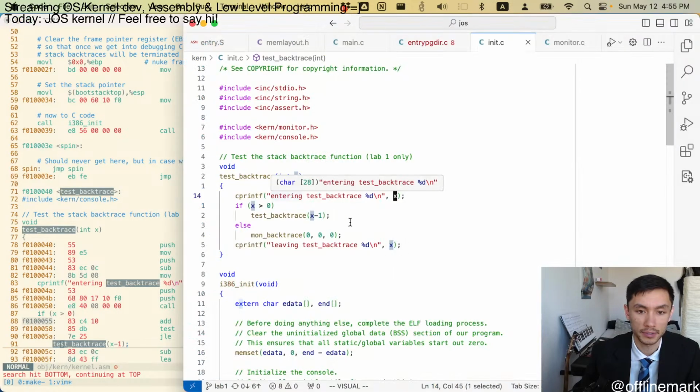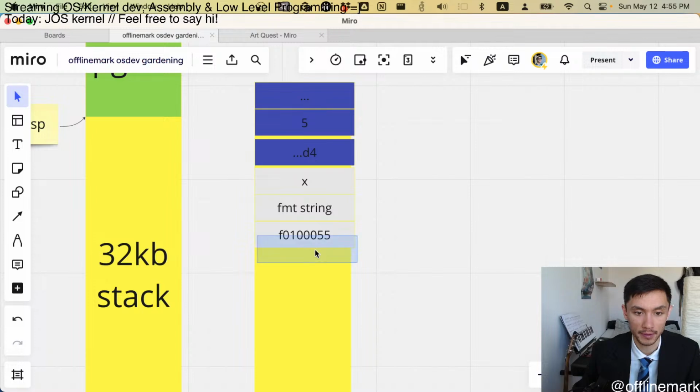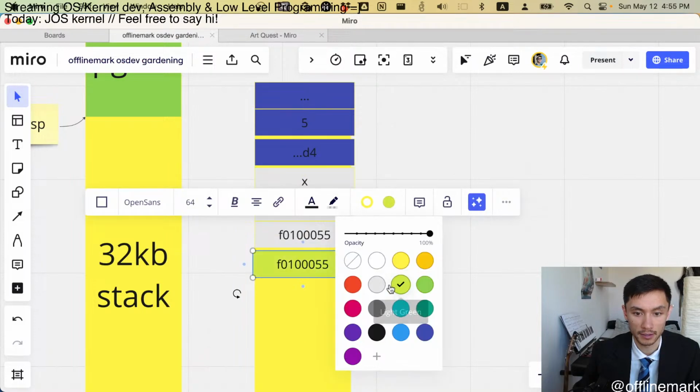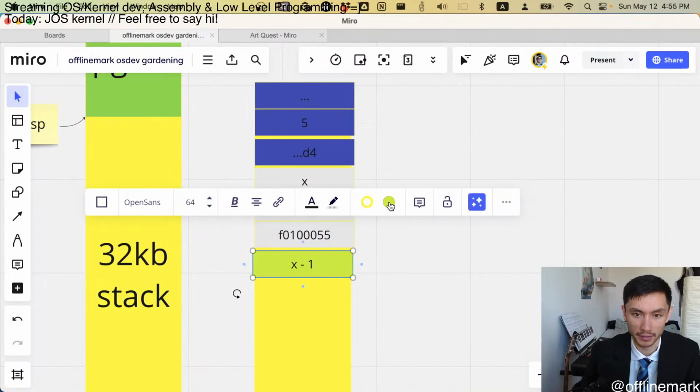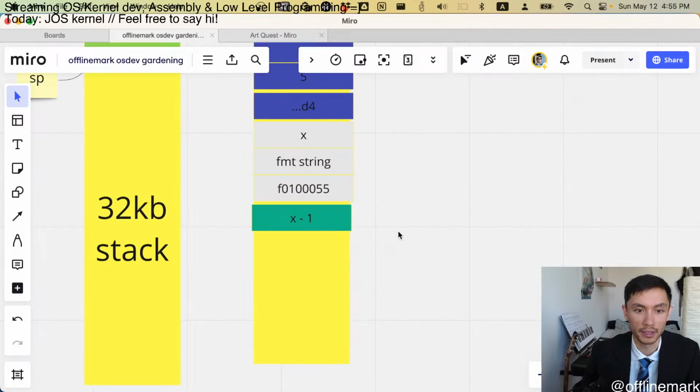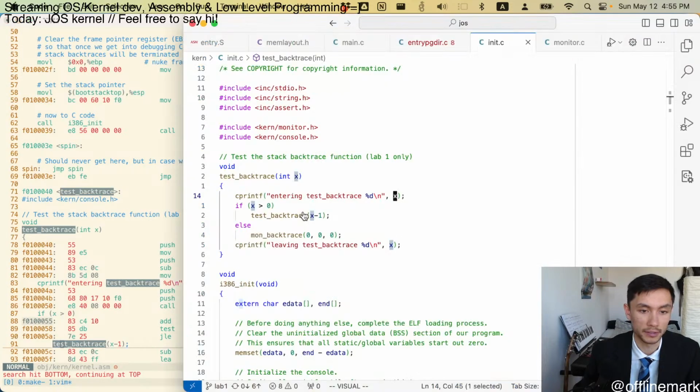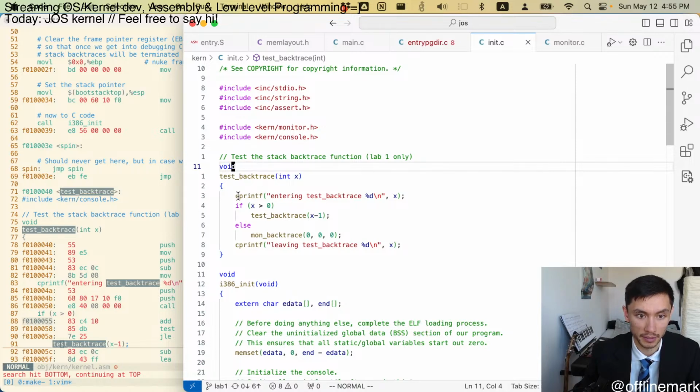And what next? So we have this thing, and then we call that, and then now we execute the logic, and in this case, it's going to take this branch, and then it's going to push another argument, this x plus 1, or x minus 1. I'll make it a different color so I can see it more clearly. It's going to push the x minus 1 onto the stack. And I'm assuming it's all 32-bit things. Int, a pointer, x-1, also an int.